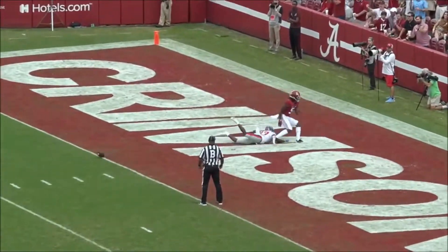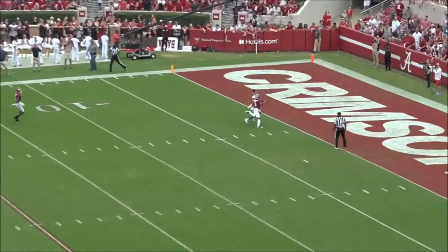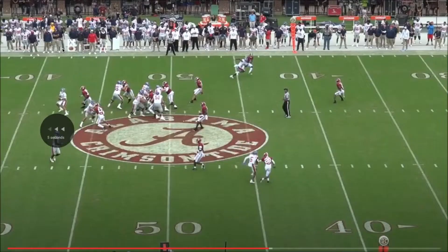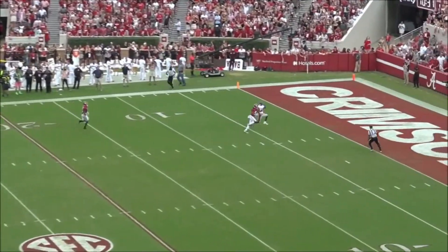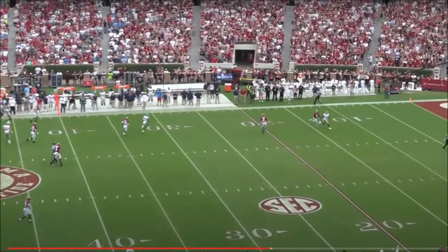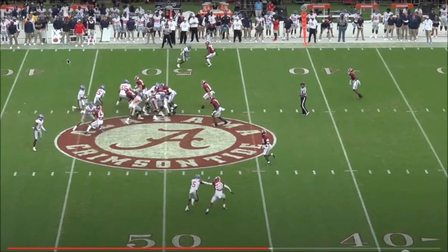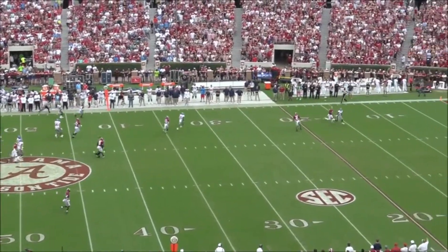We haven't talked about Corral's arm strength yet, but he's very good — he can get a pass downfield pretty easily. For the most part, that pass is pretty accurate. That's great coverage from number five being able to close on the ball, but for the most part it's pretty much in the breadbasket. If it's perfect, it'd be in the end zone. I don't love his deep accuracy, but it's decent — and this is a good example of it just being decent. The main thing here is the escapability and the ability to stay up and set his feet.